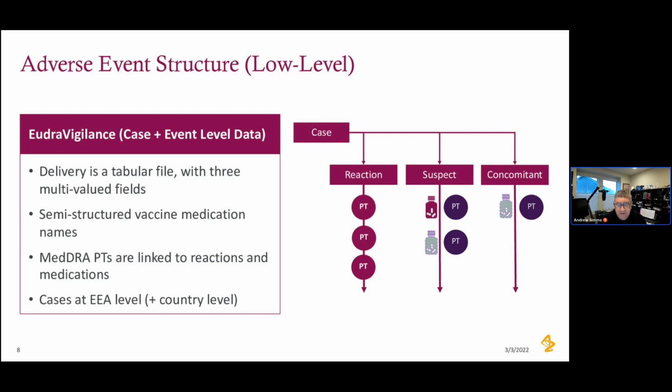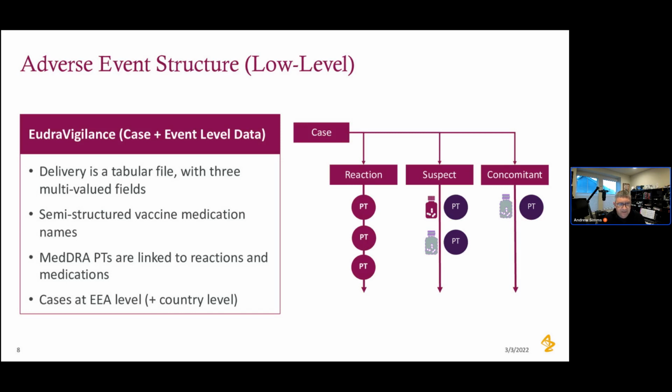It's a collection of MedDRA preferred terms. Then there are the suspect medications, in this case filtered to one of the COVID-19 vaccines. And then occasionally we'll see concomitant medications, again, useful for doing some analysis, but not frequently populated, unfortunately. So the medication names are semi-structured, in that they require some cleaning in order to work with them.